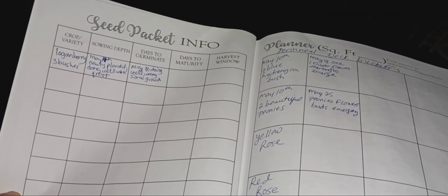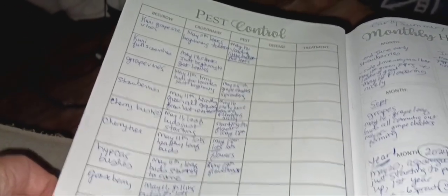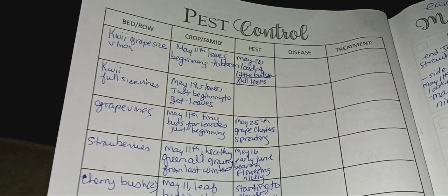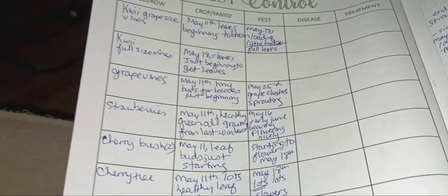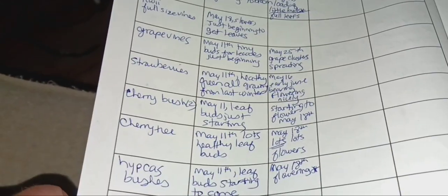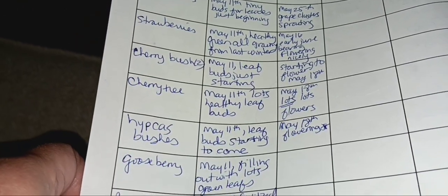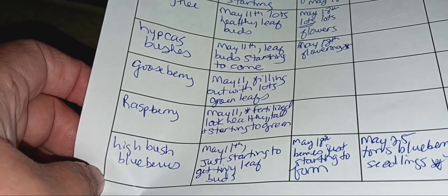And then what I did is I just started writing little things like loganberries, my 3 bushes. I put when I planted them and how they're doing, like I do updates on them. And then these here are my outdoor perennial flowers that are in pots. So I'll keep record of that. And then I have all of my perennial fruiting things. So in our garden, for anybody who's new, we have kiwis that are grape sized. Then we have full size kiwis. We have 8 different grapevines. They're all seedless and they're all different styles. Then we have strawberry garden. We have 2 cherry bushes and a cherry tree. We have haskap bushes, gooseberry bushes, raspberries. We have high bush blueberries.